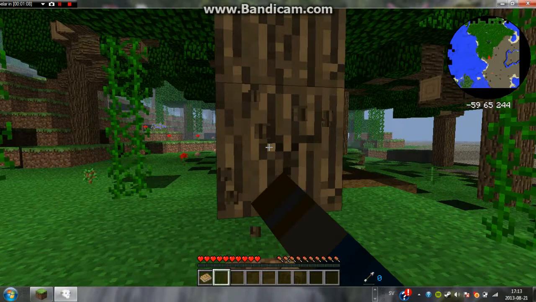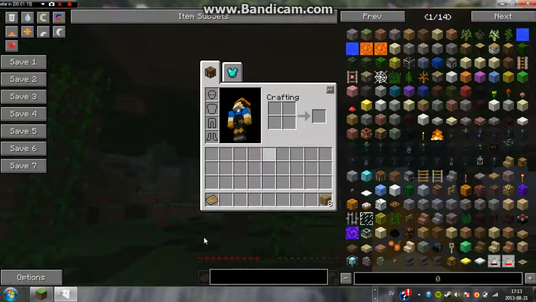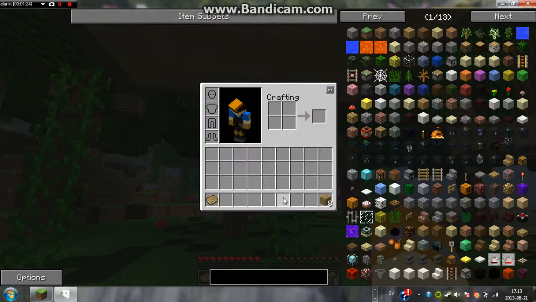I get a look at the beginning right here. Oh yeah, I should turn it on. Options, cheat mode. So now I can see how we make everything here.